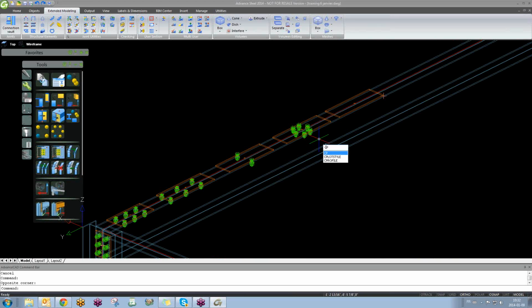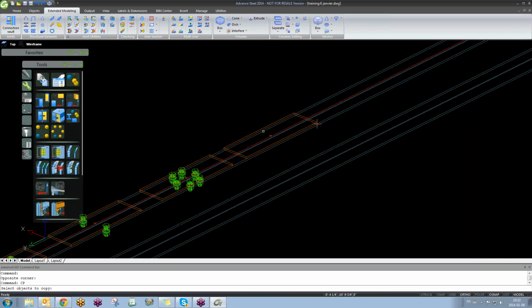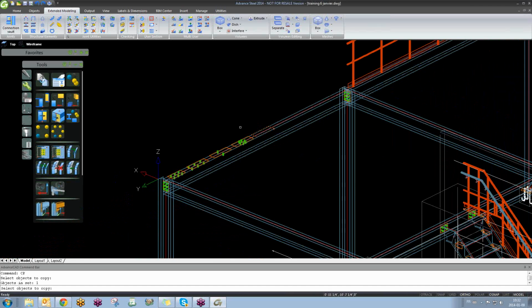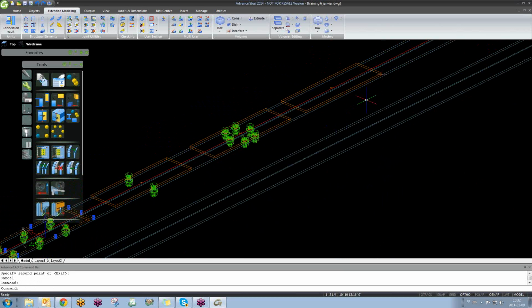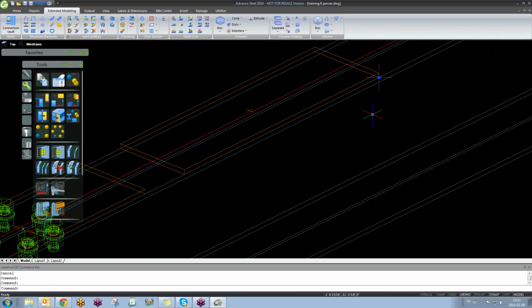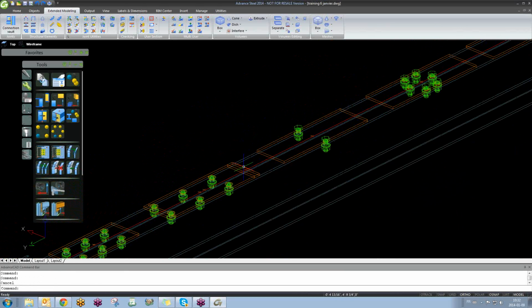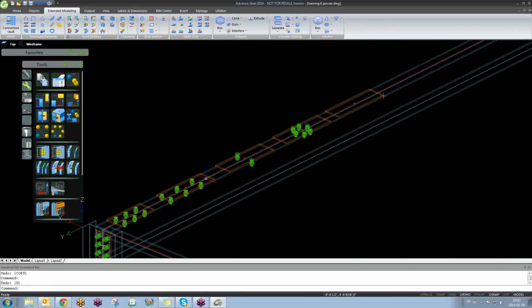If I use the simple AutoCAD copy, the CP in keyboard, hit enter, and I want to copy this here, it will be copied, but with no weld symbol. Only the object will be copied. So it's not really what I want.